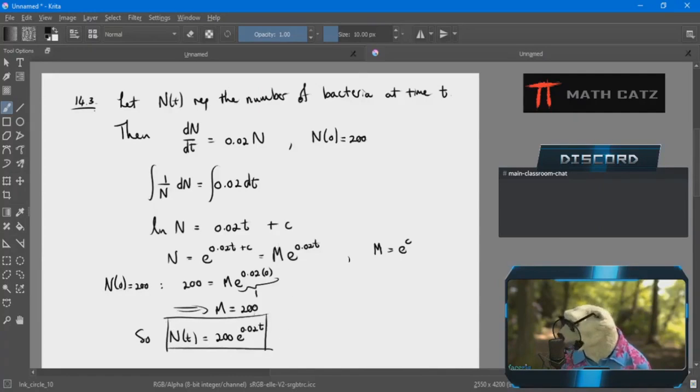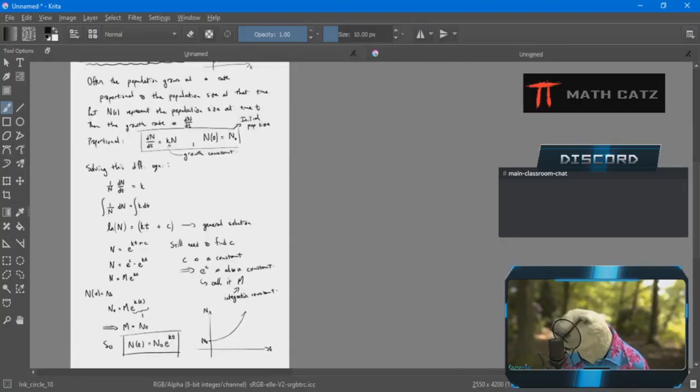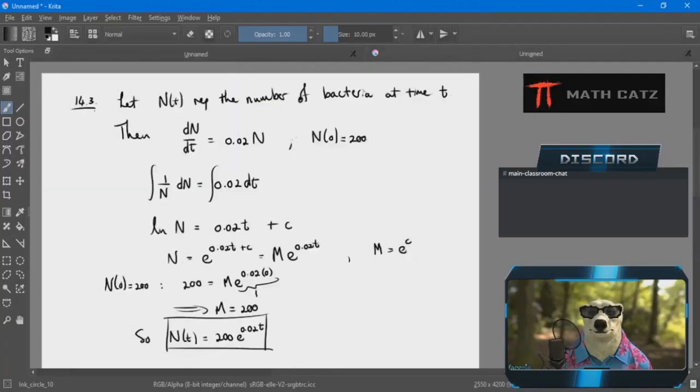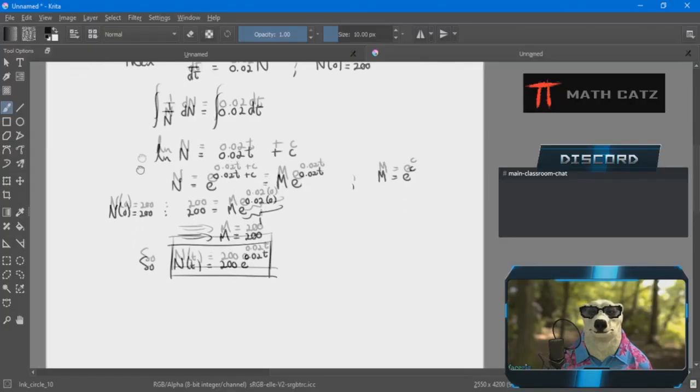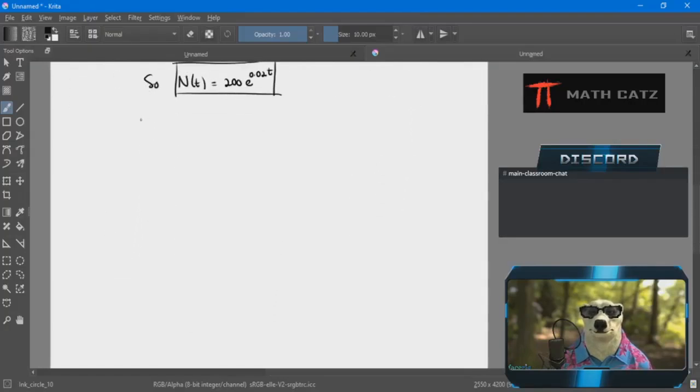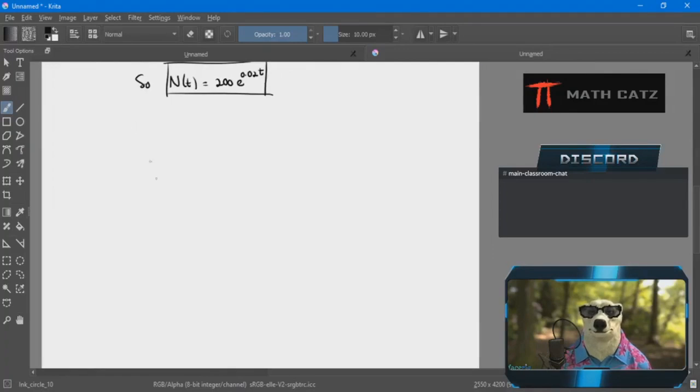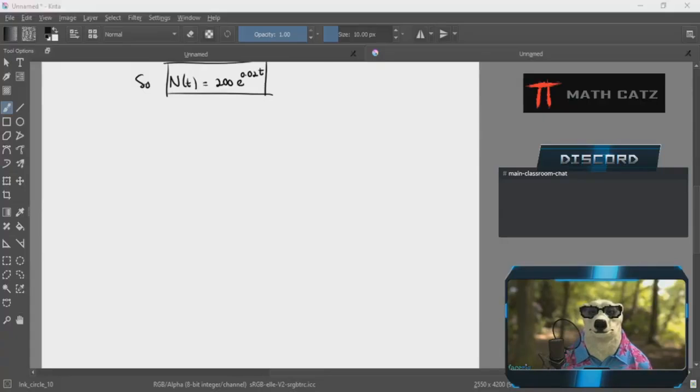Now, we know what this function should look like because we've done it in general, and it comes from the same looking equation. But a first part of the question could say, set up the differential equation and show why this is the function. So I have to practice this solving of the differential equation step as well. However, now that I have the function, I simply need to use that function to answer their questions.